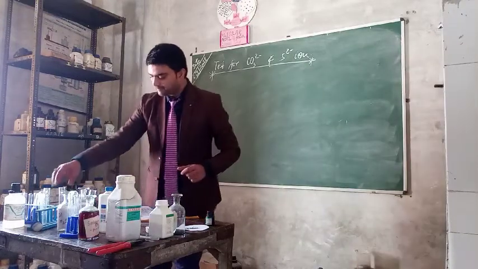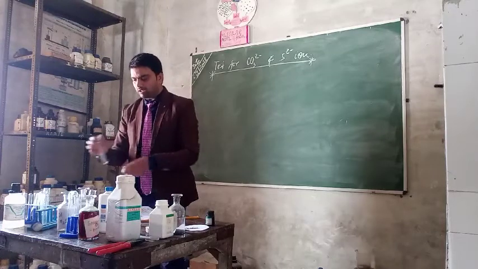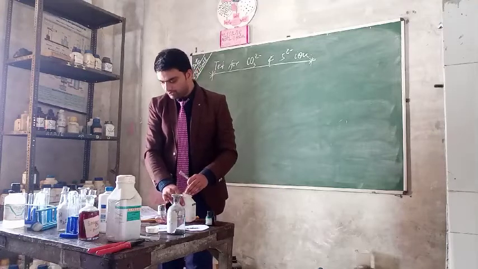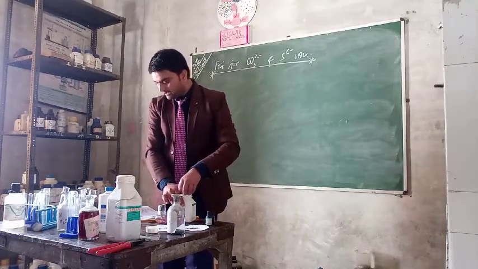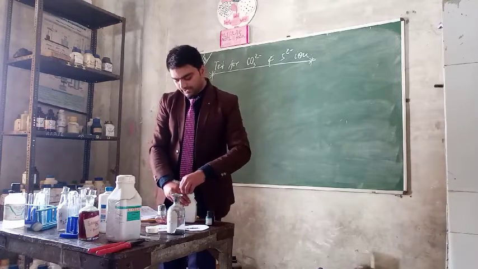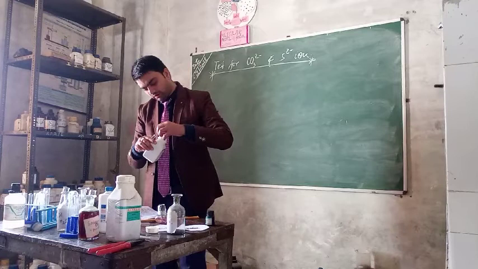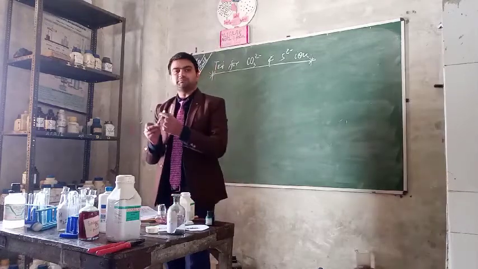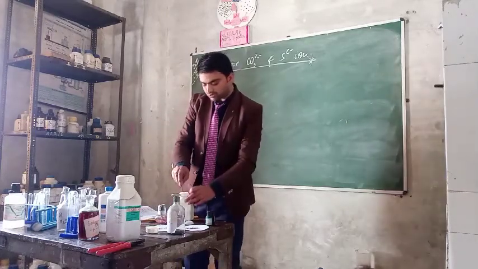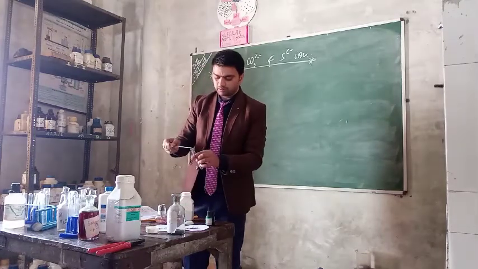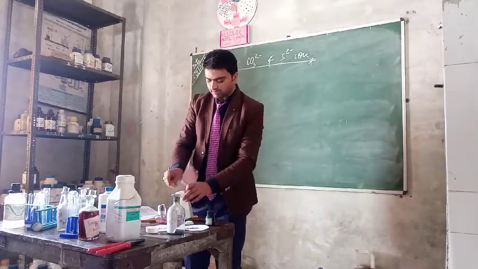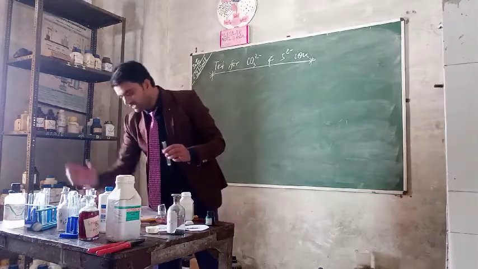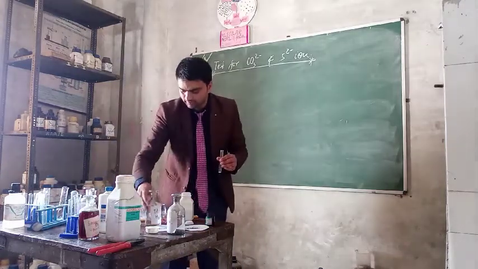So first of all we will take a boiling tube, or you can also take the test tube, and the salt which are given to you, and you have to test whether the salt has carbonate or not. Clear? So first of all you will take a pinch of salt. This is the spatula, and you will take the salt into the test tube, and after that you will add few drop of the dilute H2SO4 which are given here.